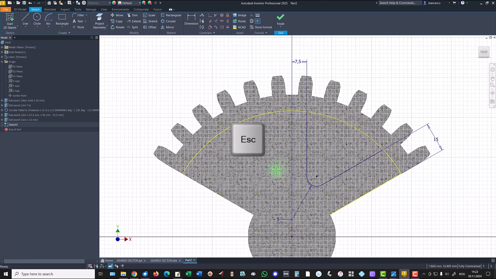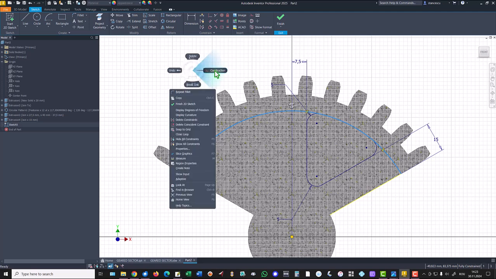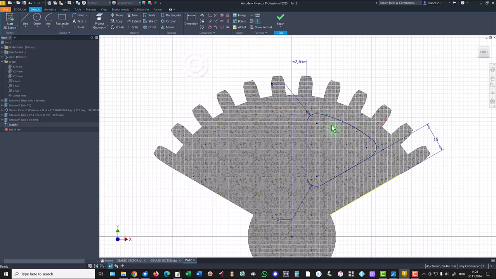Why? Because I have to apply fillet also here and here. With this projection I cannot create that fillets. This is construction, no problem. We have a closed area, only one closed area, and the sketch is fully constrained.